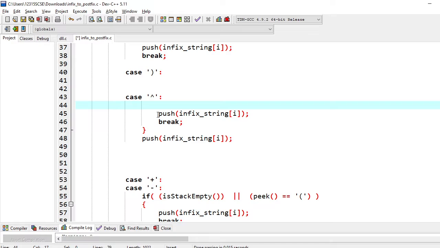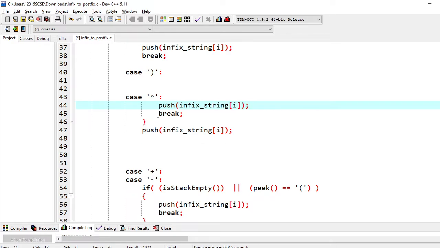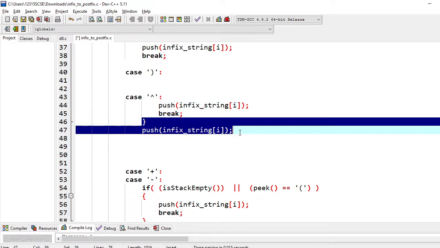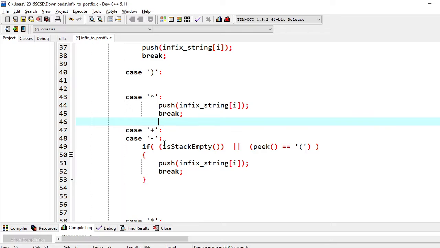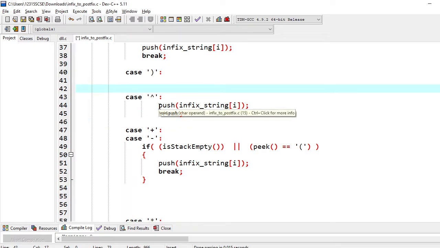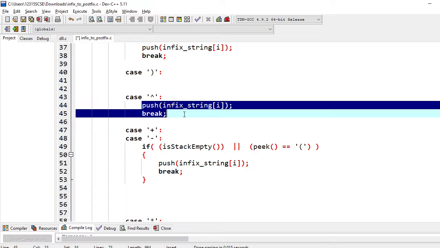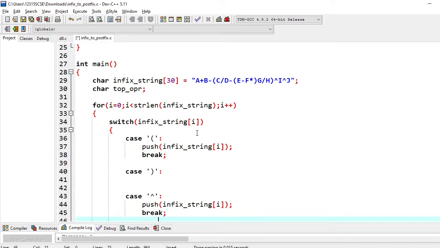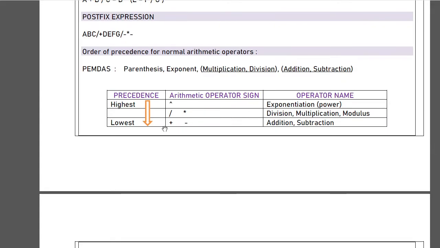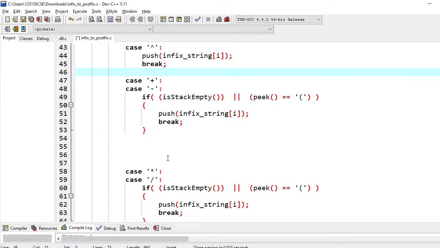For this cap alone, we just have to push it. That's why I am putting and deleting this. You just have to understand, we are modifying while on the go. So when a cap comes, you just push it in, because I told you all the types of cases. We are only worrying about these operators.